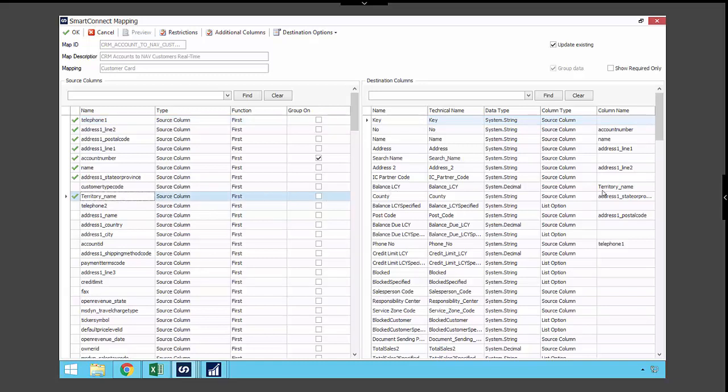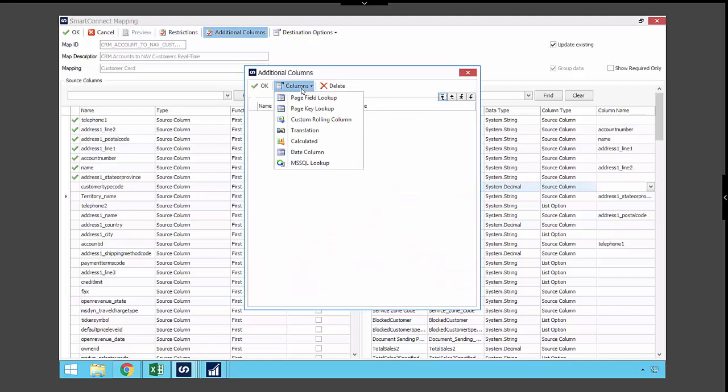A point to raise is that you may have special transformations that need to be done to your data. You may need extra information from inside NAV by getting that key from the page or just a specific field value back. If you want transformations, translations, or calculations, SmartConnect can do all the heavy lifting and let you control the mapping with ease.